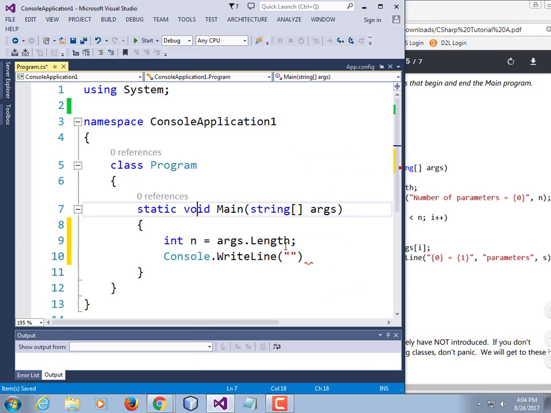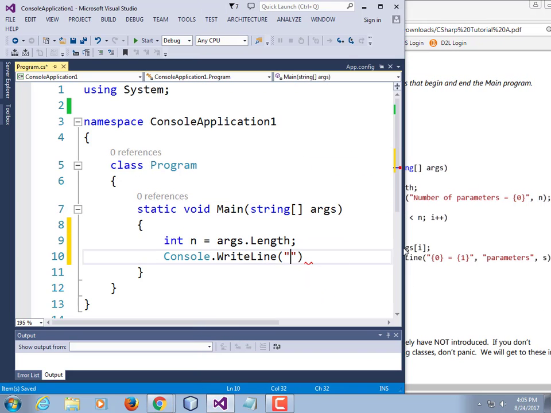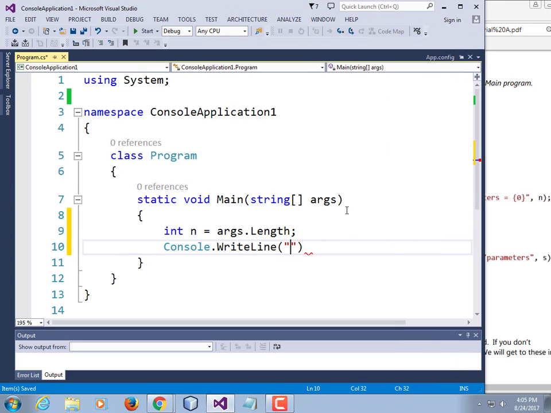Alrighty. Number of, and I'm going to change that to arguments because that's really what they are. In fact, it says args here. I need to retrain myself from saying parameters. Number of arguments is equal to, and then a curly brace, still inside the quotes, 0, and a closing curly brace.